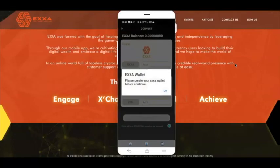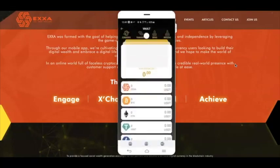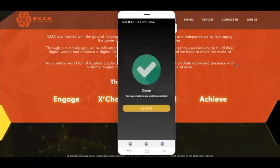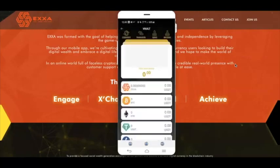Here you convert your tokens, it looks like. They're giving me all these little error messages and stuff like that, guys. But let me just go here. Okay, so this is how I create the wallet, I suppose. Confirm. I was also told that after about 72 hours, you'll get your first payout or something like that if you guys decide to fund this thing and start earning these tokens, which I'm not even sure what price they're at this current time. Zero maybe, I don't know. I haven't really looked into this thing.